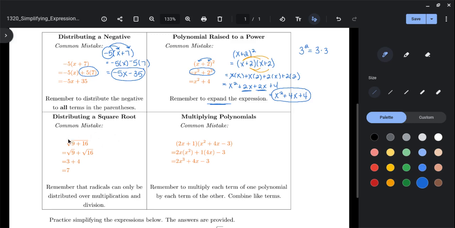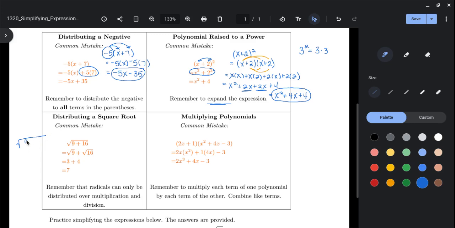So here we have the expression the square root of 9 plus 16. And what this person did was they said, okay, we're going to break up this addition with our square root. So we're going to do square root of 9, square root of 16, and then we're going to add. And so when they do this, they end up getting 7 as the value. But what if we did the addition first? Like if we treated this radical as parentheses and we followed our order of operations.